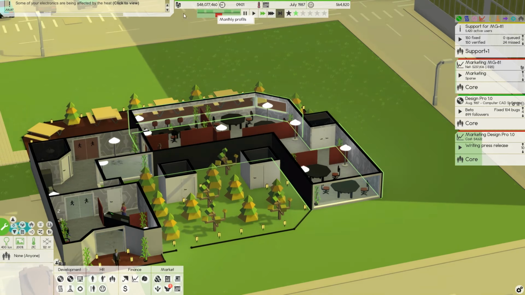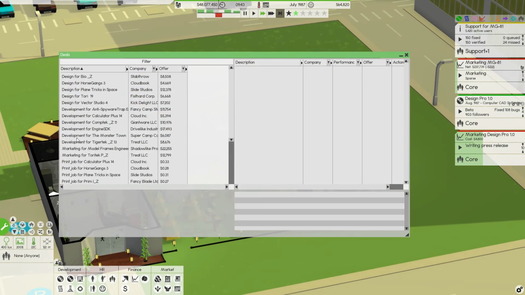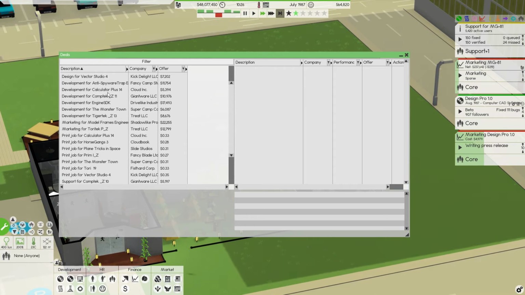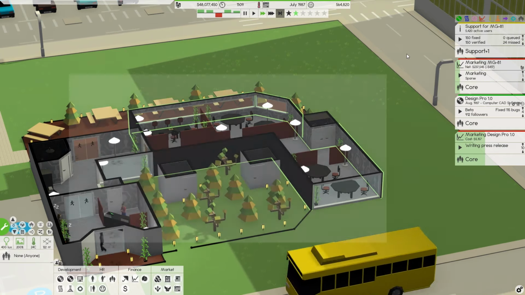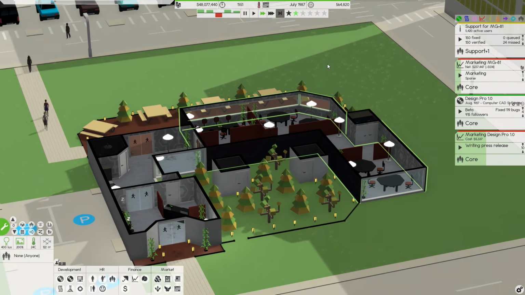So we're in July. Oh, we should have a bunch of couriers already picked them up. That's what it was. All of these jobs in here, there's support jobs, there's gonna be marketing jobs. We lost the one 41,000 one. It's fine, we don't have the teams for it quite yet, but we will get them.